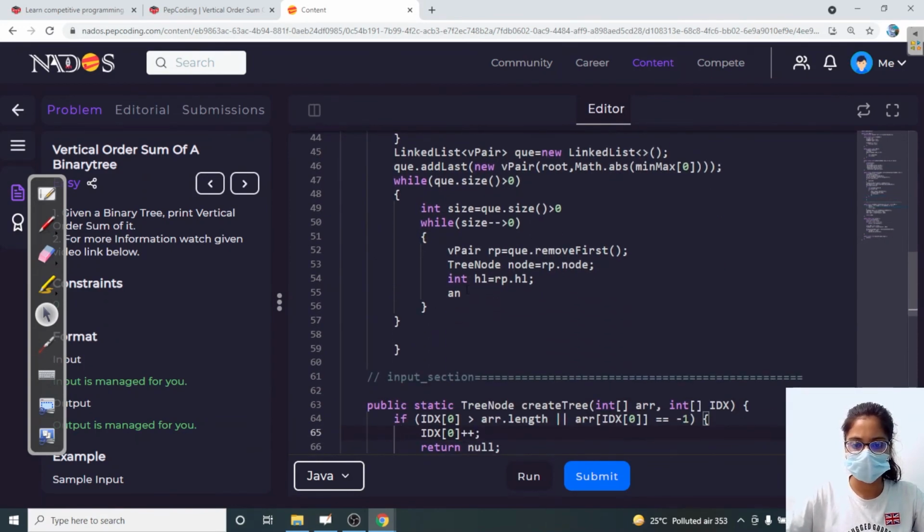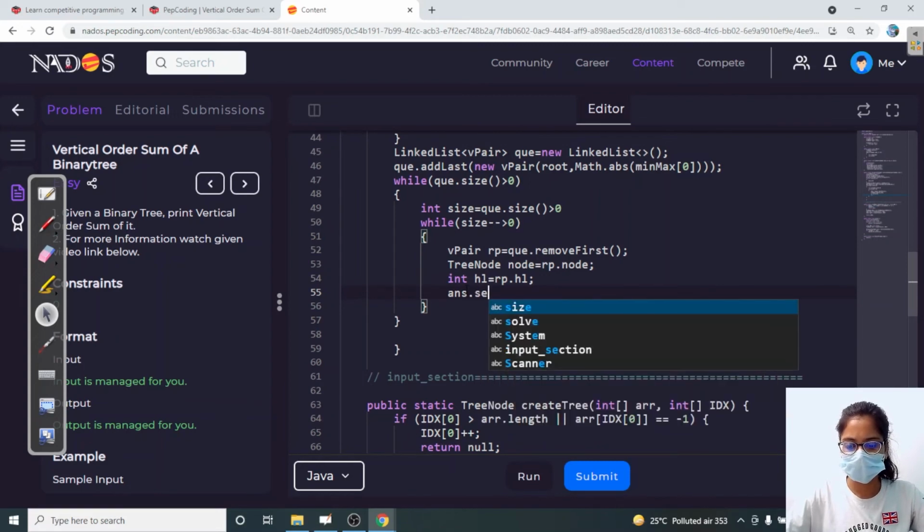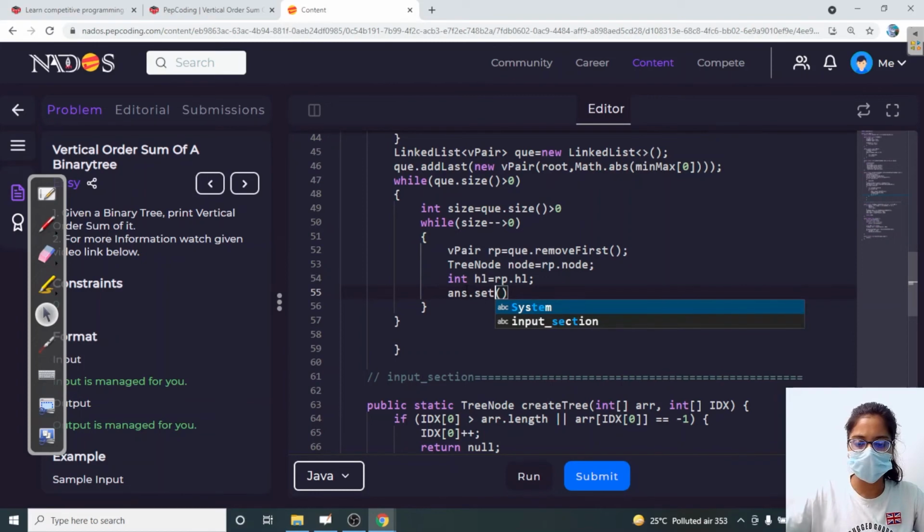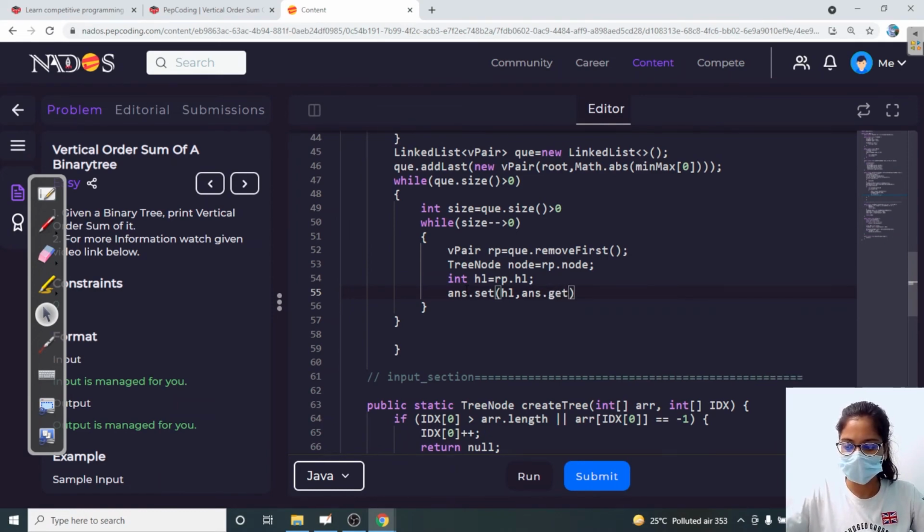So answer dot set, what this set will do, this set will add the node value at the specified index. So our index is HL, and at this particular index we will add the value.